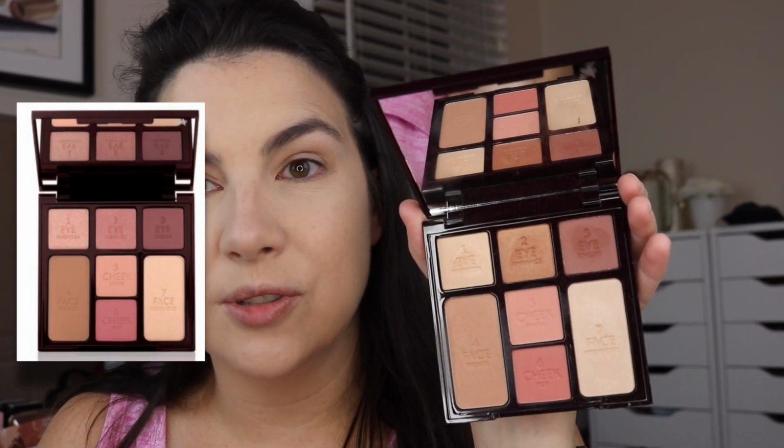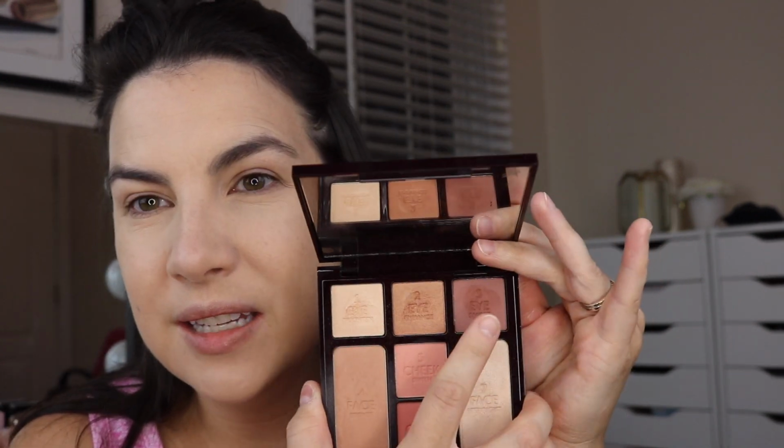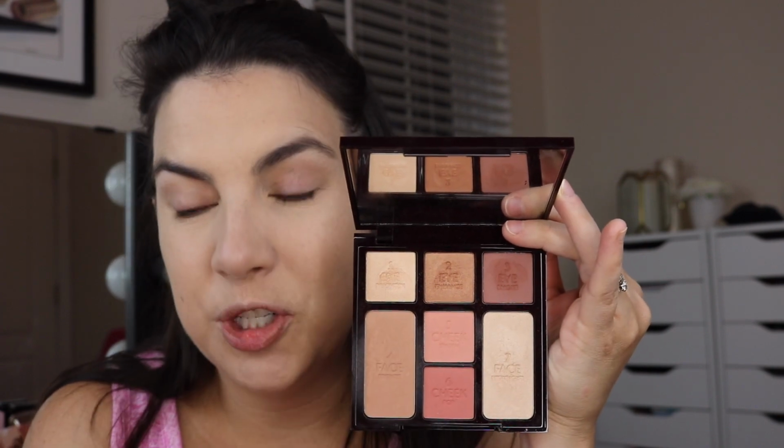I've got a couple of these. One is in Gorgeous Glowing Beauty. This was a holiday version, the year before last, I believe. And then I've got Stoned Rose, currently available on Sephora's website. Let's just take a little peek at what's going on with the color scheme. My God, is it so similar. Like this shade over here, this kind of murky, dusty mauve type color. Okay, they've got that going on. That's that base deep shade of the new one.